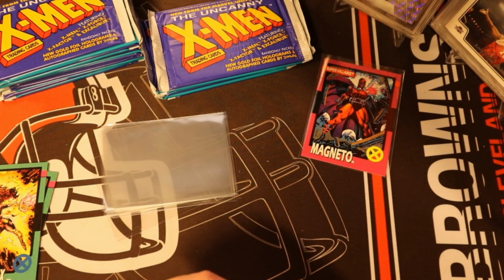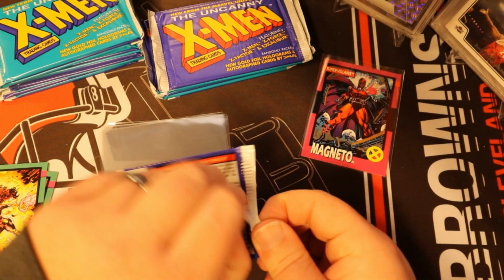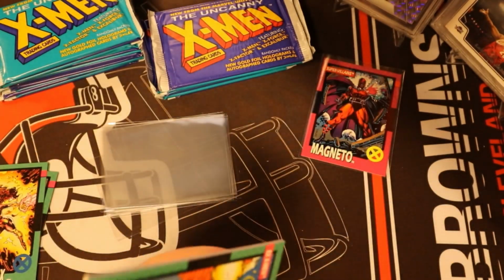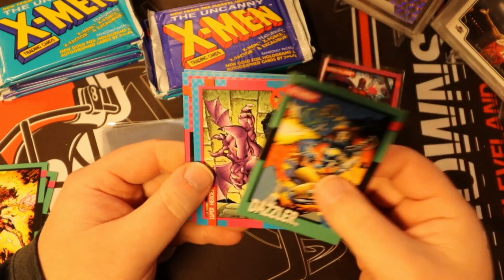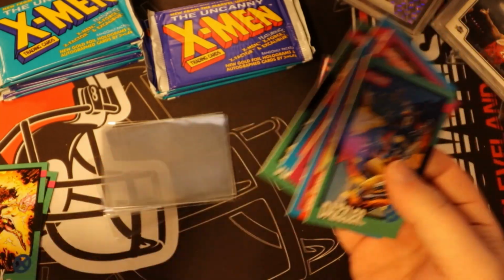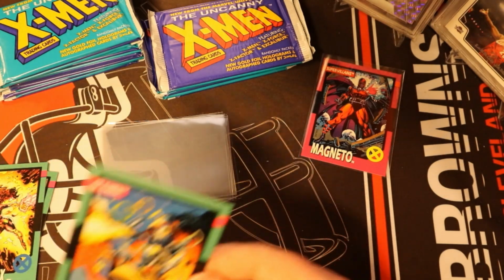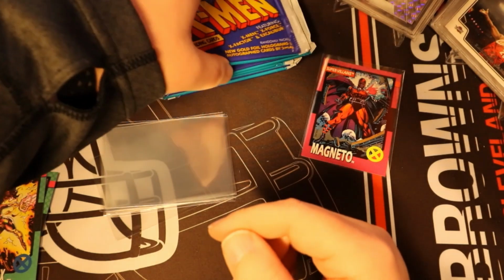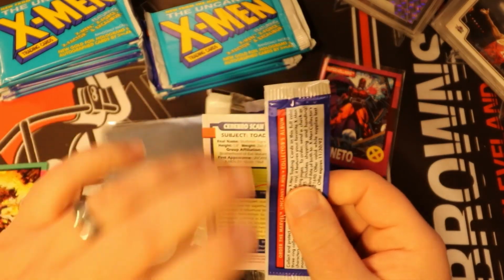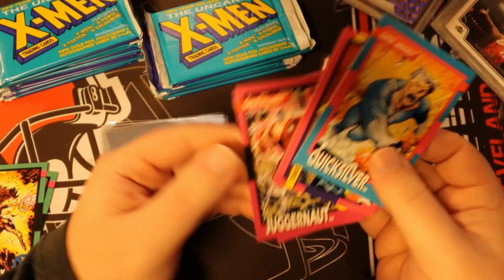Yeah, if X-Men hits, man, in my opinion, this will be the set that takes off. Once again, super mass produced. These things are everywhere, but condition matters. And are the ones in the wild in PSA 10 condition? And like I said before, centering is a little bit of an issue on these, but so far, from what I have seen, these look better than the Marvel Series 1 box that I ripped, in my opinion. They look a little cleaner centering wise. Amazing looking Juggernaut card.